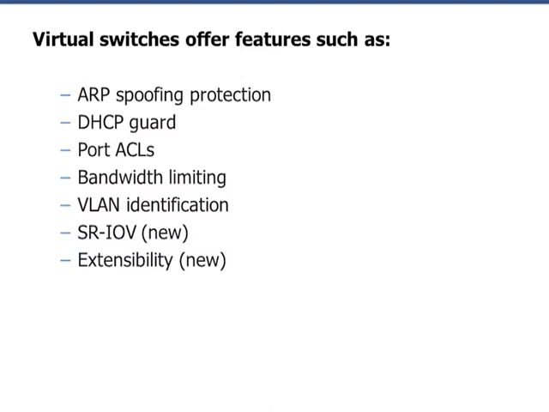SR-IOV, or single root I/O virtualization. This is an advanced feature for enterprises that need high performance direct access between a virtual machine and a physical Ethernet adapter. And it even allows multiple virtual machines to share that direct access by virtualizing their I/O to and from the virtual machine to the physical adapter on the Hyper-V host. And finally, extensibility, so that you can expand the functionality of your virtual network by adding virtual network security features, packet filtering features, and more.